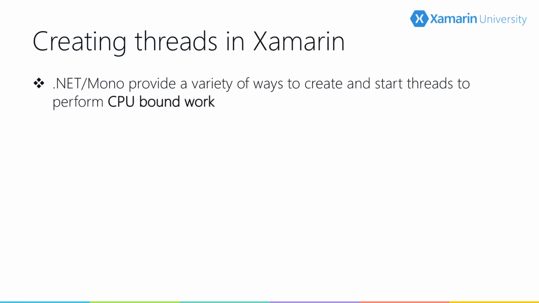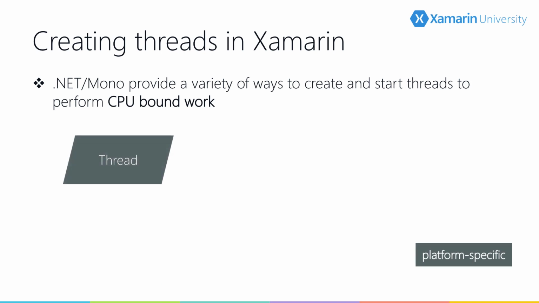Now both of these methods are of course platform specific. So we want to look at what is available in .NET, because when we can write code that is .NET based, it will work on all of the platforms. And there's actually a lot of choices in .NET. So let's have a look at the Thread object. This is a managed class that represents a native platform thread. And it has all the API that we need to create, coordinate, and monitor those threads. This is probably the most low-level thing that you can get.